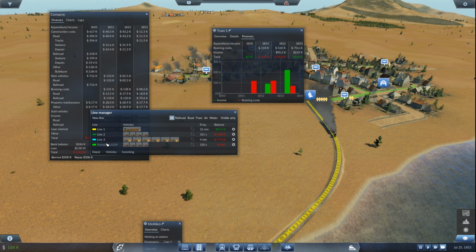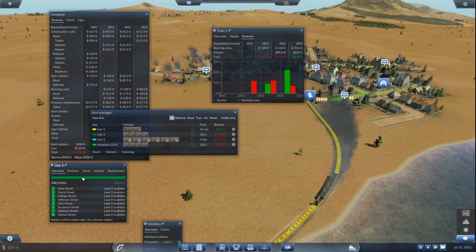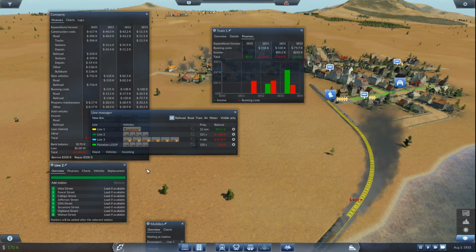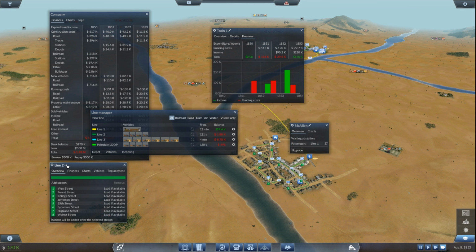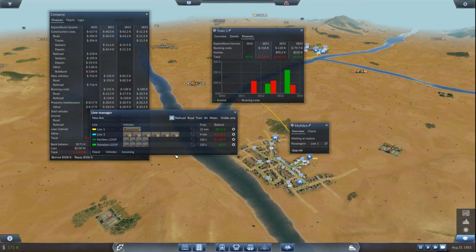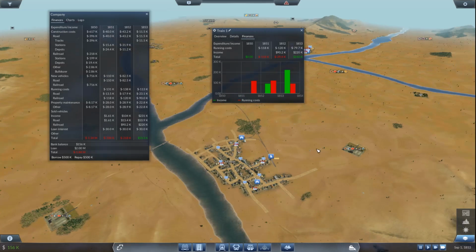So Palmdale Loop is losing 300 bucks. That's not too bad. Like, that's not a huge loss. I assume this is the other town loop. McAllen. McAllen. Oh, okay. Why does it never delete the previous text? Loop. I don't know why I'm capitalizing loop, but I am. Anyway. Now, line three only just started, so I'm not surprised it's losing money. It should hopefully make some money soon.